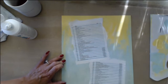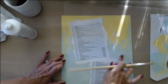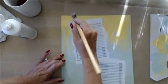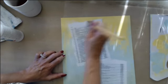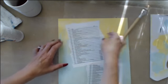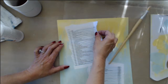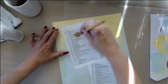Okay, I don't care about my decoupage situation. This is just to embed this in here. I mean, I don't need to read it. I know what my life list says. I'm just one of those ones, if you build it, they will come. So that's the whole premise behind this, is just to get your list down, okay? Get your list down. Oh, shoot. I really am the world's worst decoupager. Look at me go.